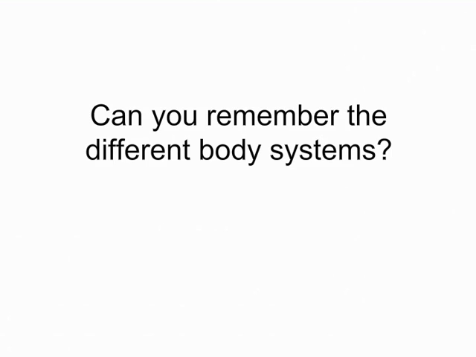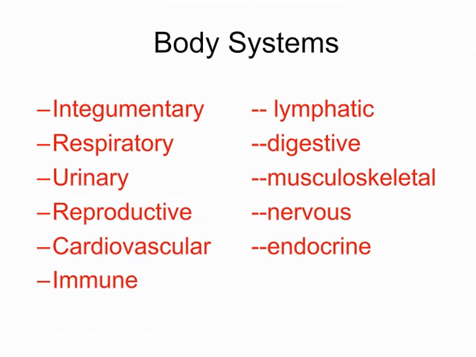So here's another memory question for you. What are the different body systems? There are many different ones, and this book is going to cover all of those different body systems. So here are all the different body systems that the book is going to address. Hopefully you are able to at least think of a few of them from memory. One, for example, you might think of is skin as a body system, but knowing that it's called the integumentary system is another level of knowledge we're going to have to work on.